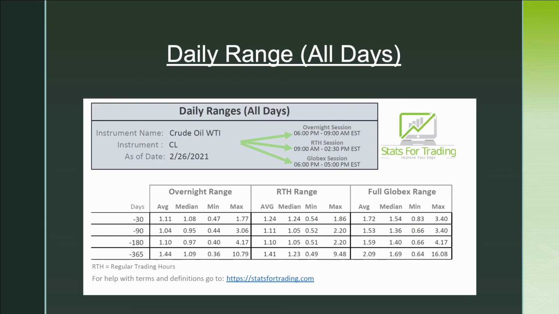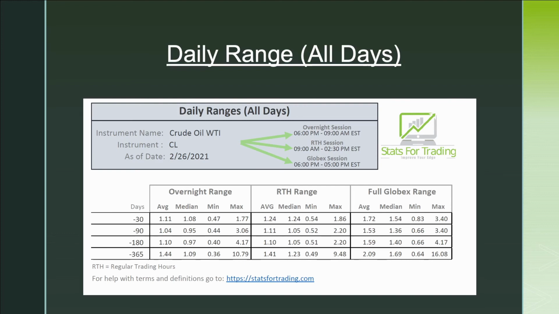So let's take a look at this report here. We see it broken down by average, median, minimum, and max for each one of those. Now, another benefit of breaking it down this way is if you look at overnight range, for instance, you may see on a day-to-day basis, let's just say you're getting to know a market, and you realize that any given market, when it has a small overnight range, is a predictor of perhaps a slower opening. Or if you have a market that is very volatile overnight, you expect a volatile opening or a larger range during the RTH session, or things like that. You kind of get to know these things about your market, and it is very helpful to know these things by breaking it down this way.